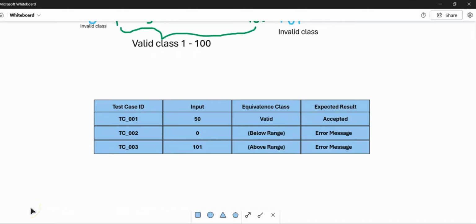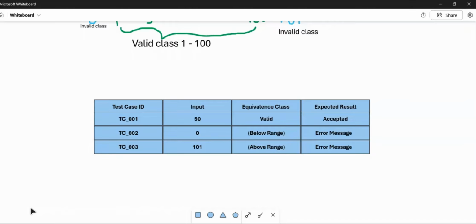The next, invalid class, below 0. Representative value -5 is rejected. The next one, invalid class above 100. Representative value is 110. Rejected. Again, only 3 test cases are needed.